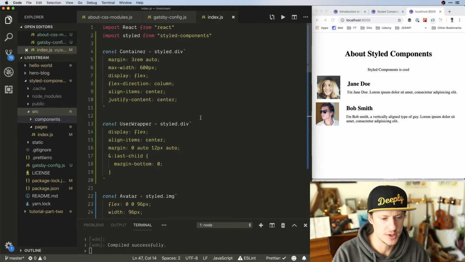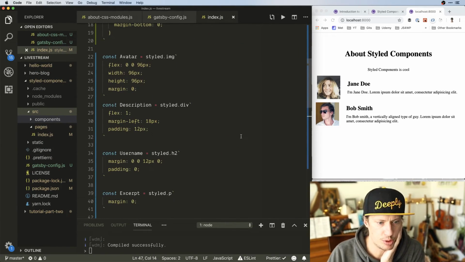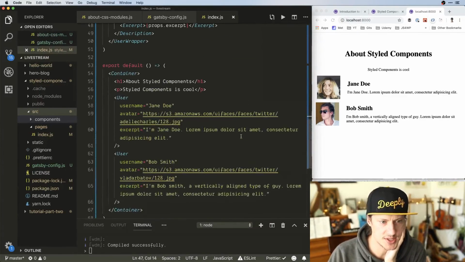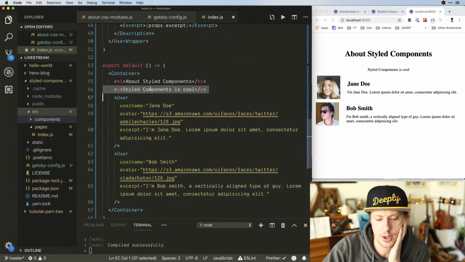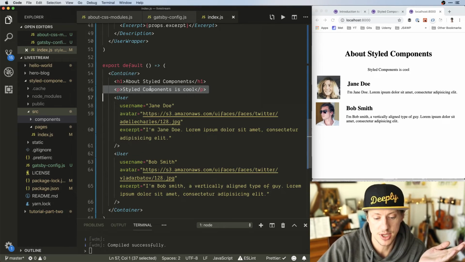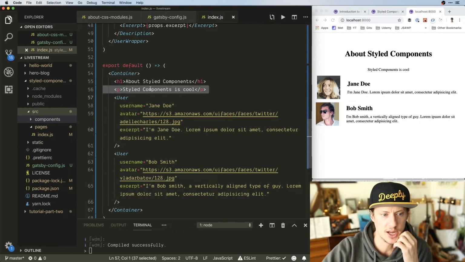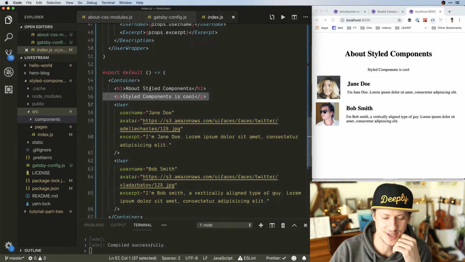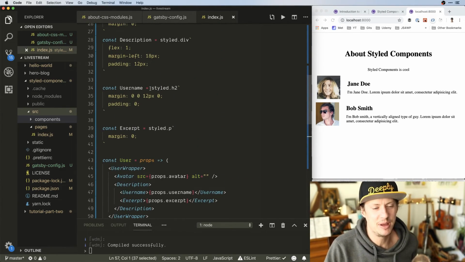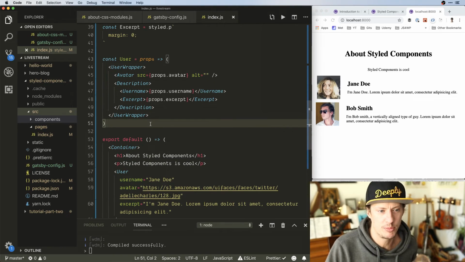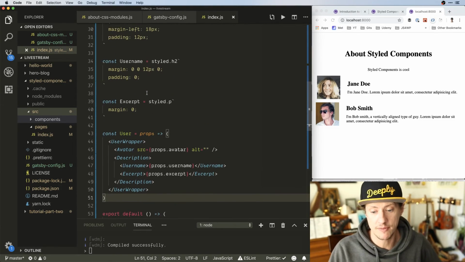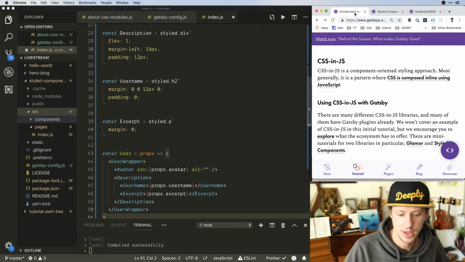Now, I don't know, maybe there is a Gatsby convention, like put a bunch of your styled components in the same page if you're only going to use them in that page, because really there's no point in breaking a component out into a separate folder until you need it more than once, right? I mean, in general, it's nice just if you're planning ahead. But maybe if you have something that's only used on that one page, you can create them inline. We do have the flexibility to do all of that.